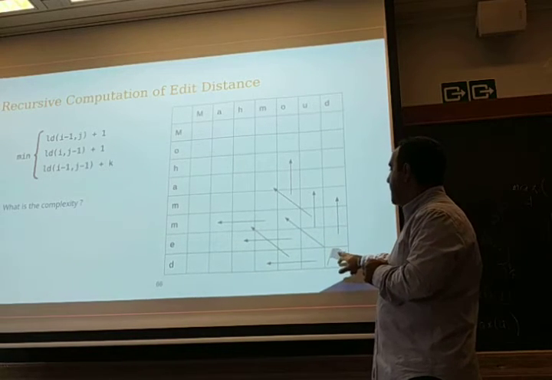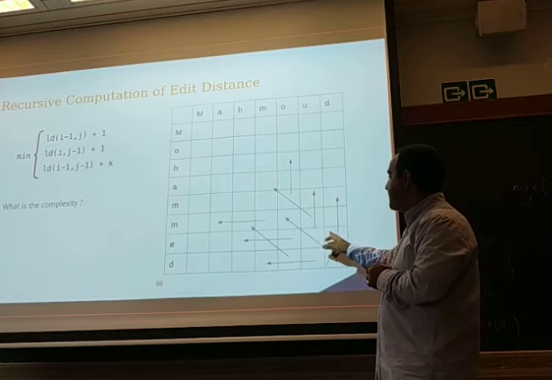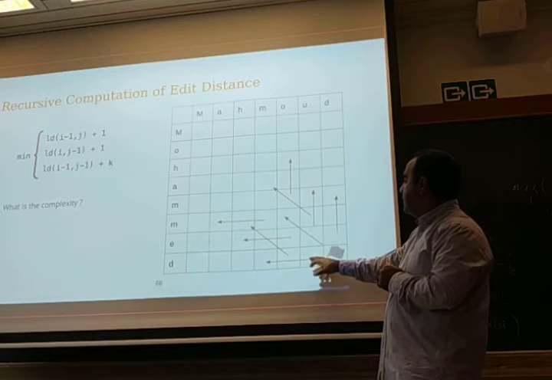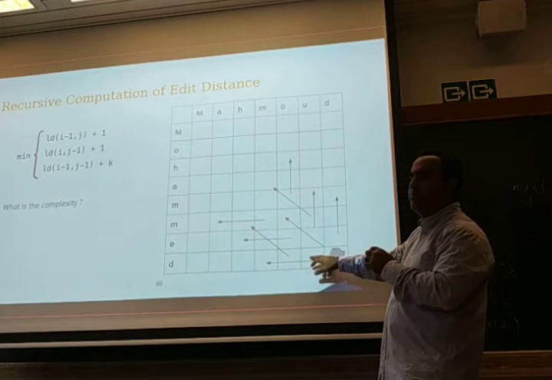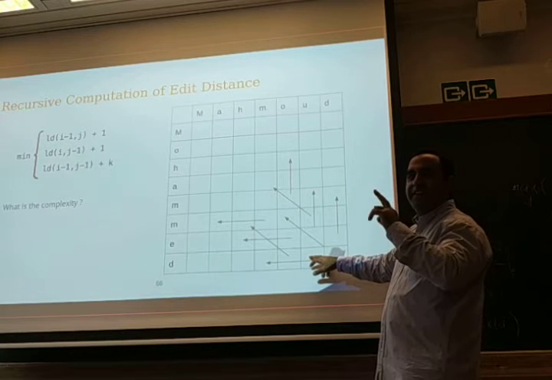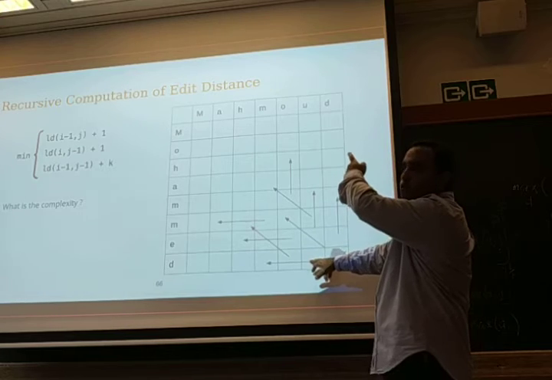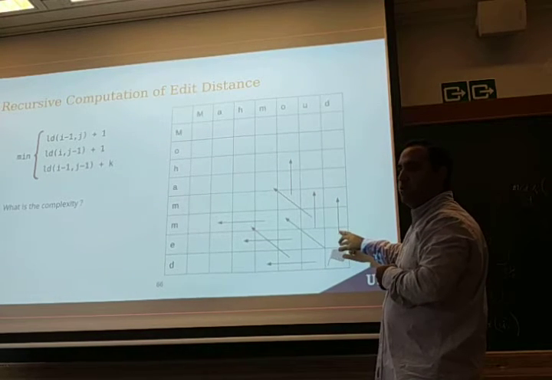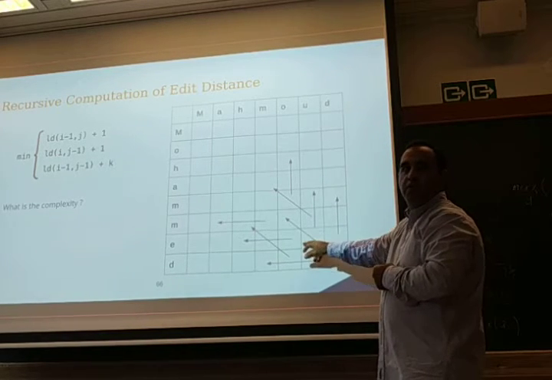But in order to match this one, I want to find the minimum of these 3 options. Either I delete 1 letter from the source, or I insert 1 letter in the source, or I replace or match.